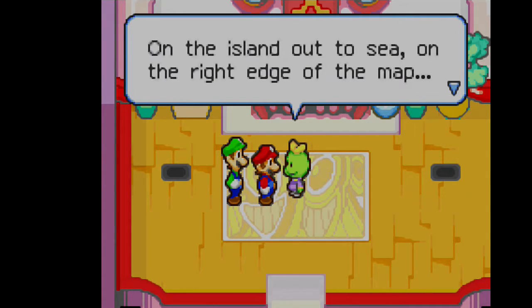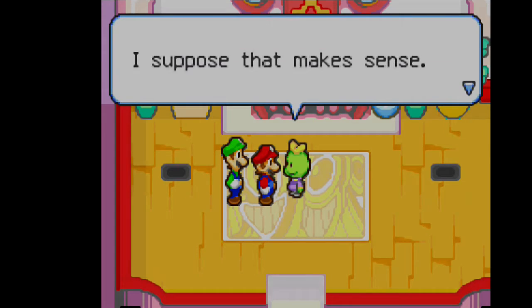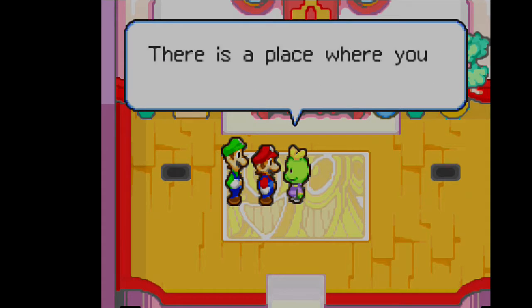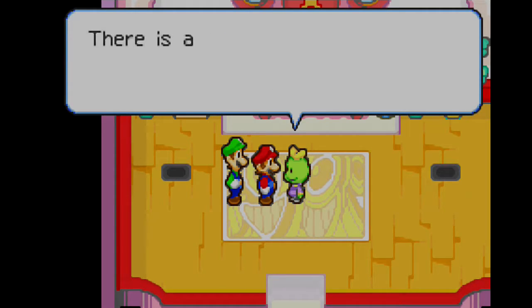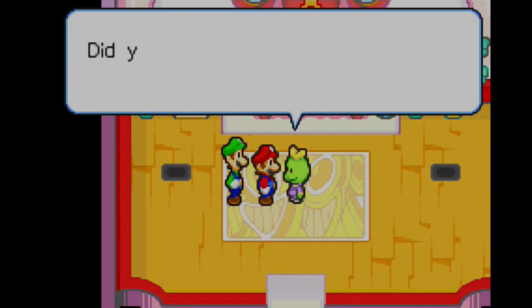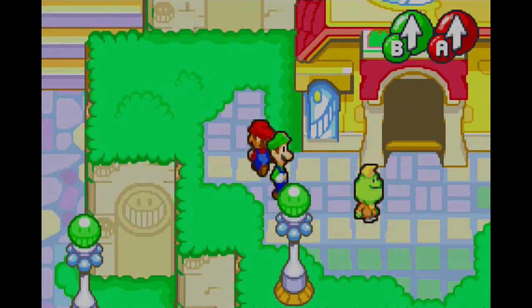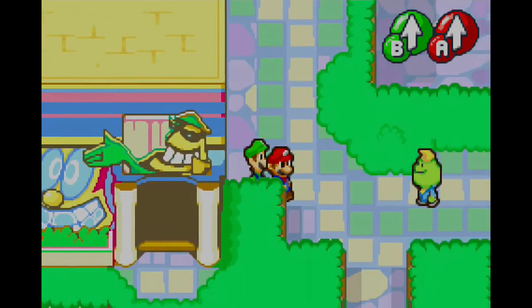On the island east, the island out to sea on the white edge of the map, there's a place where you can learn hand powers. Did you know that? I suppose that makes sense. There's no reason you should know. In fact, I've only heard rumors of it myself. But if you keep saying yes, then how about this? On the bottom right part of your map, where rocks are, there's a place where the jellyfish sisters will teach anyone who uses hand power an incredible new technique. Did you know that? Yes. Fine, you're no fun, smart guy. Eh? What was that? You got a glitch there.